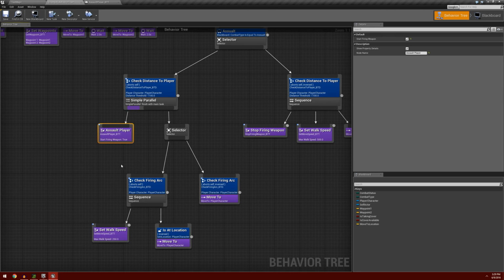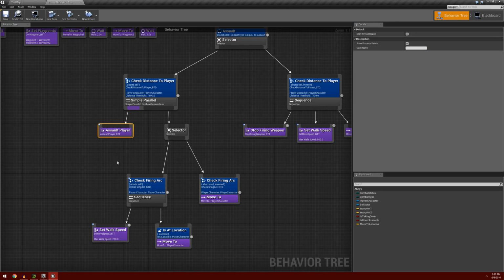And the reason being for that is because as soon as this assault player task returns a success, it closes this whole tree out. So what would end up happening is if the enemy player is trying to move towards the player character and the assault player BTT returns a true, it would never end up firing any of the walking down here because this would complete so quickly, none of this would actually end up working. But I want to be able to use this to start firing a weapon for both of our cover and our assault tasks. So we're going to make some changes to the way this functions.